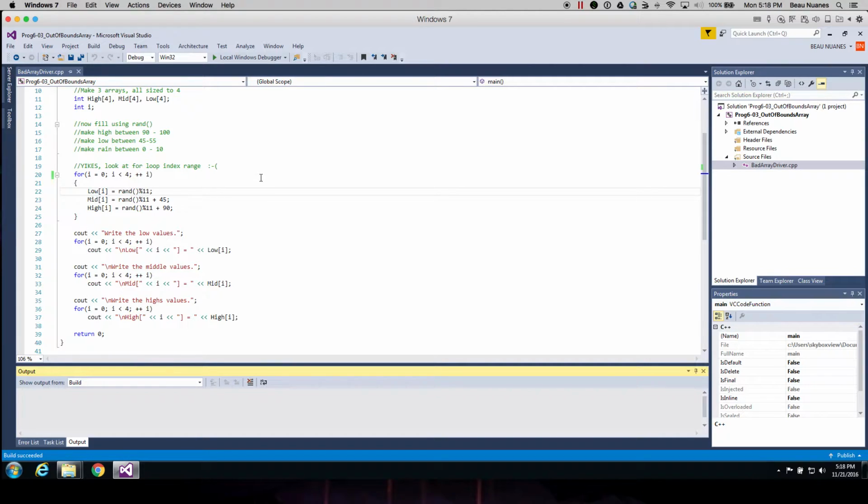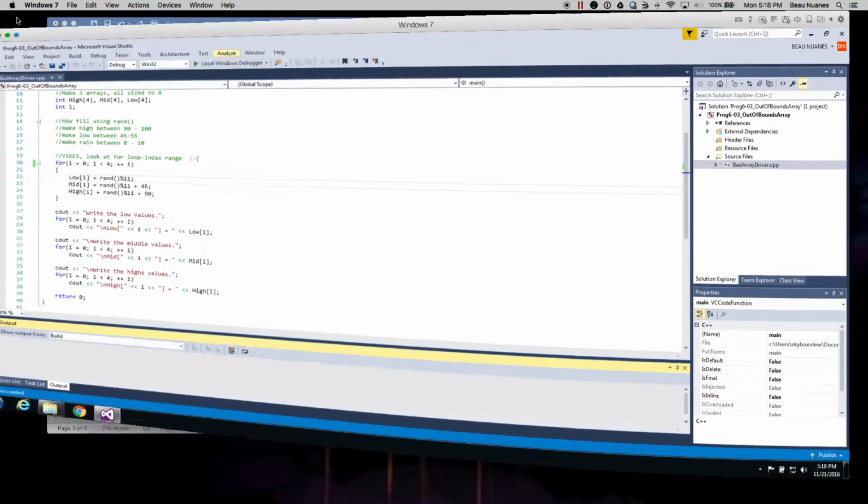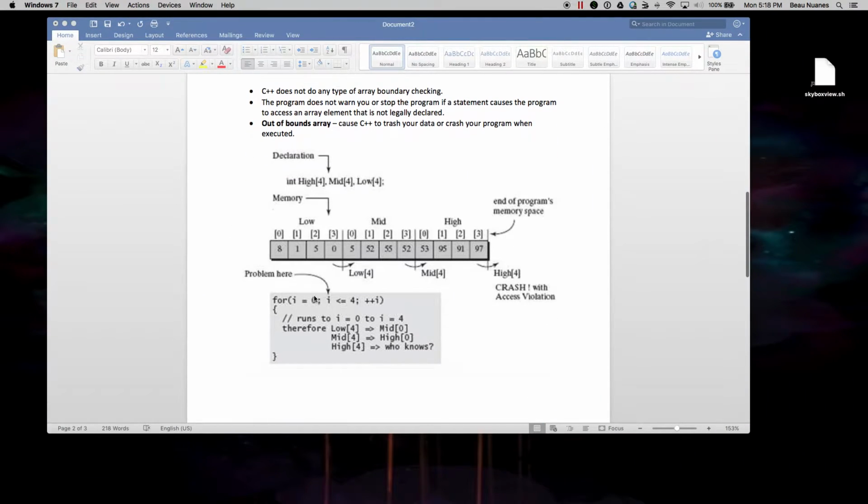If you get that runtime error, that's going to be a key that you have a problem with the arrays. Also, if your arrays look like they have funny values in them, take a look at them and see if we get the other case that we were just looking at, which is where you have some overlap here. Maybe something like that, right? Low 4 would actually be 5. Mid 4 would be here.